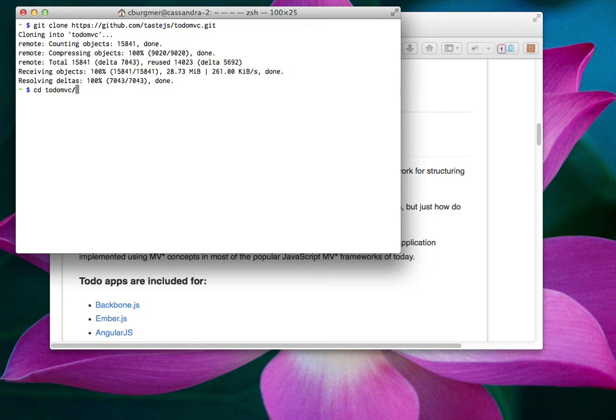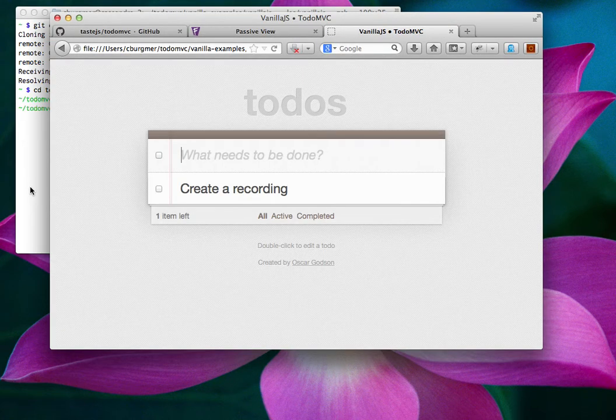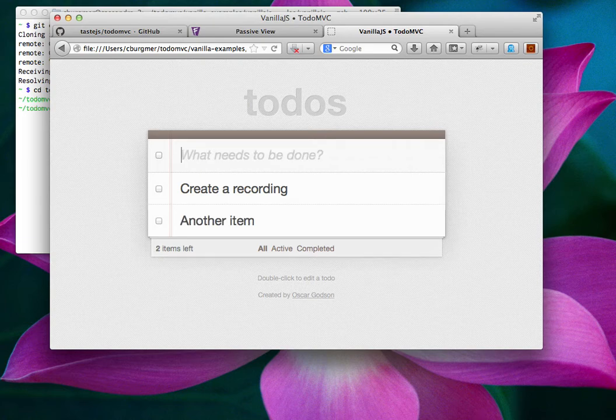So this basically just offers me to enter some points here, and you see I already played with this. I can add another item, and there you are, another to do.